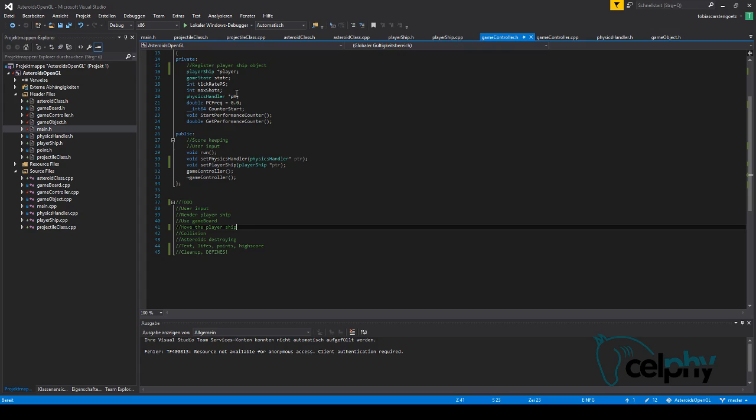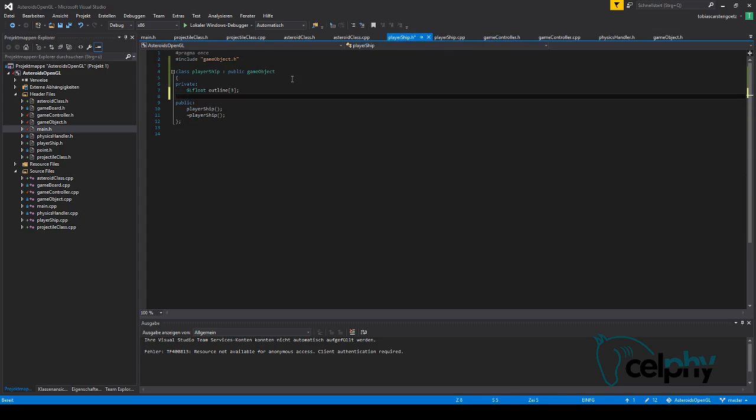And okay, one thing I think we forgot: player ship. Yeah, we forgot. It has a float and it's called... don't know. What do you call it? Direction? I don't know. That's kind of stupid. We could call it angle.